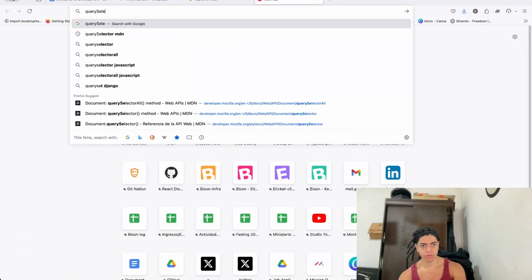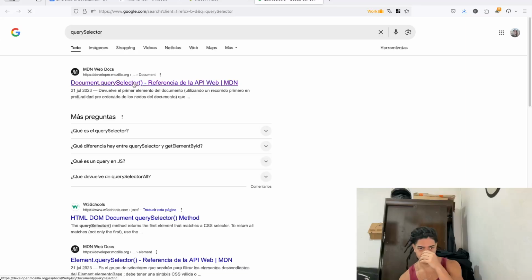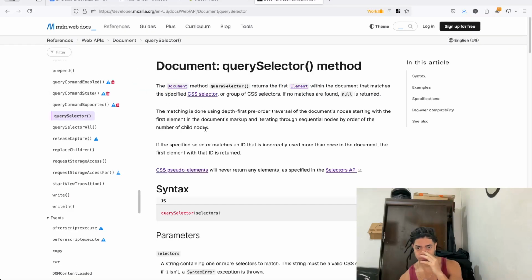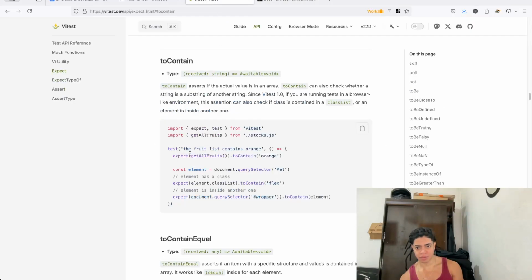But what querySelector returns is exactly that: it returns you an element.